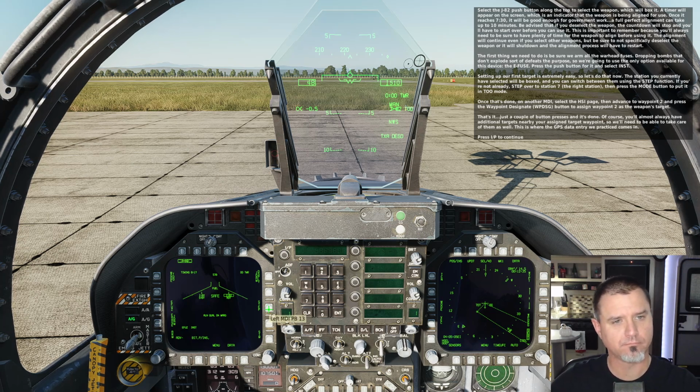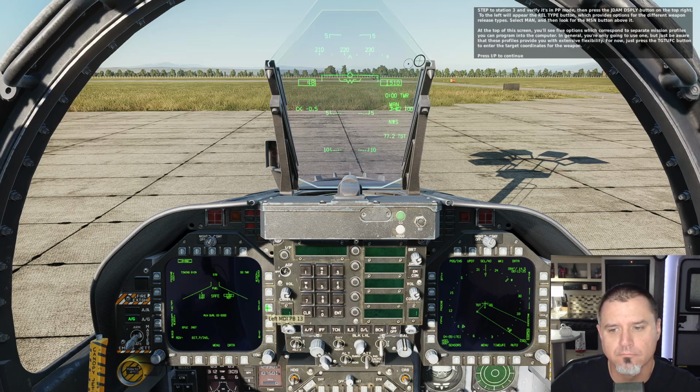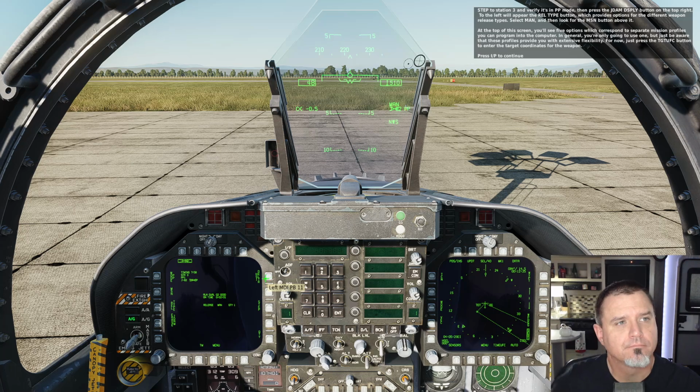Of course, you'll almost always have additional targets nearby your assigned target waypoint, so we'll need to be able to take care of them as well. This is where the GPS data entry we practiced comes in. Step to Station 3 and verify it's in pre-planned, PP, mode, then press the JDAM display button on the top right.